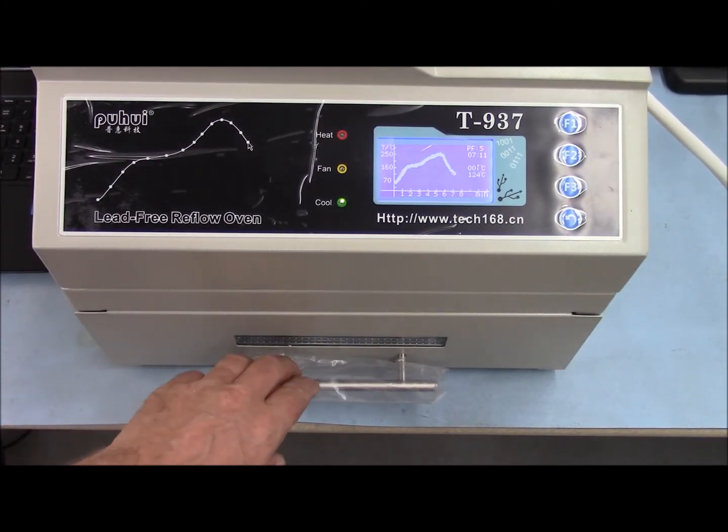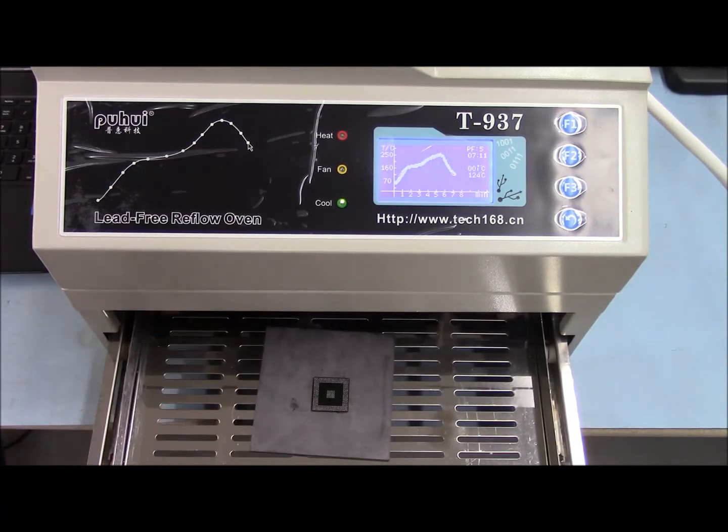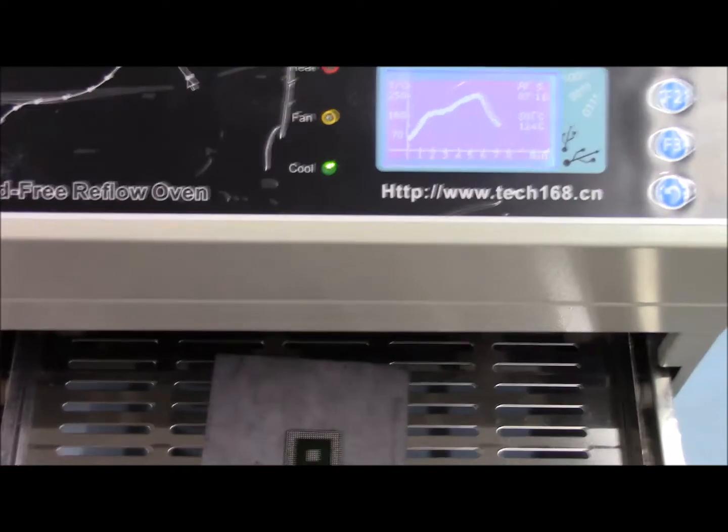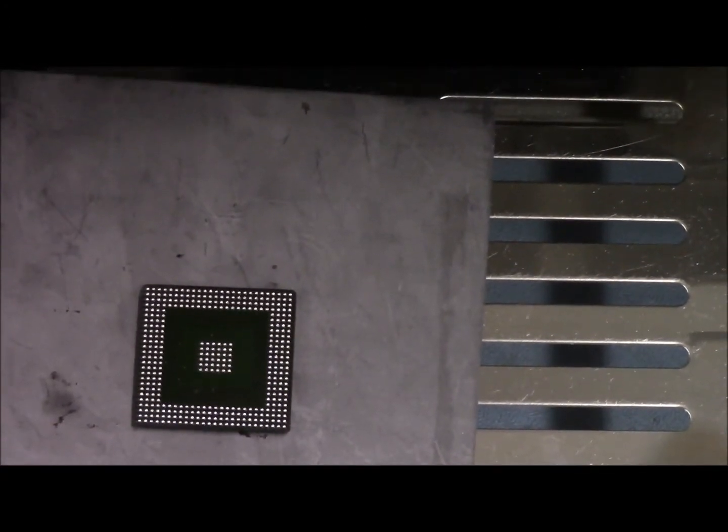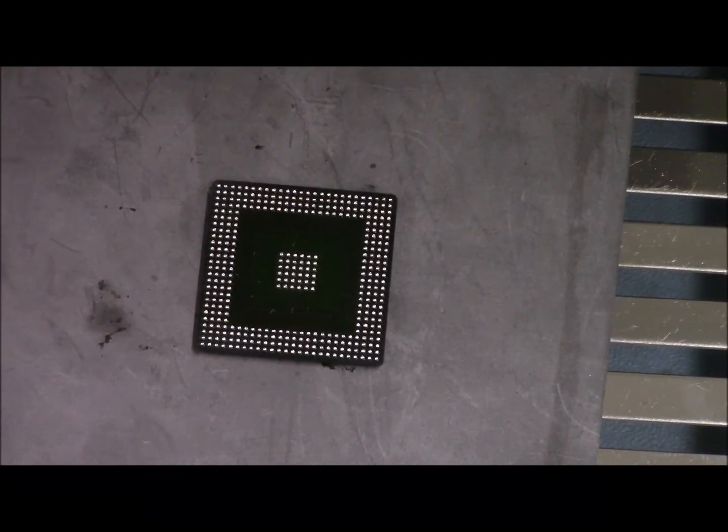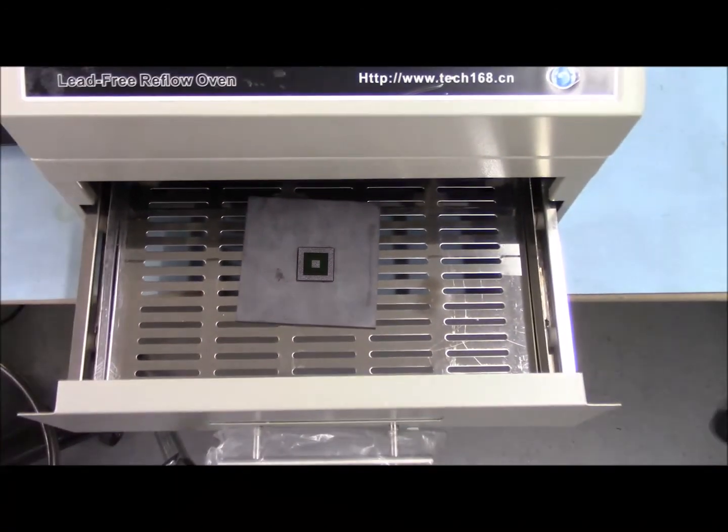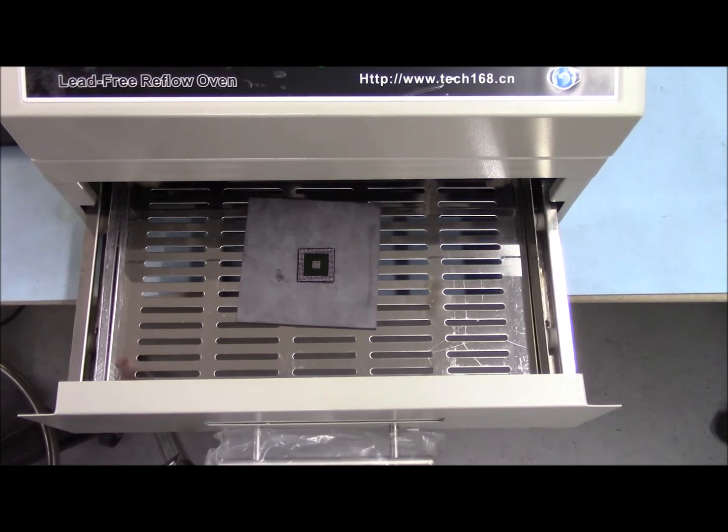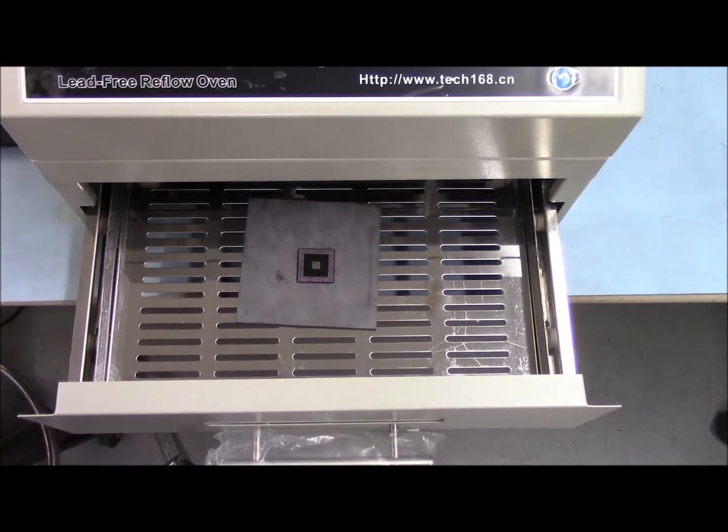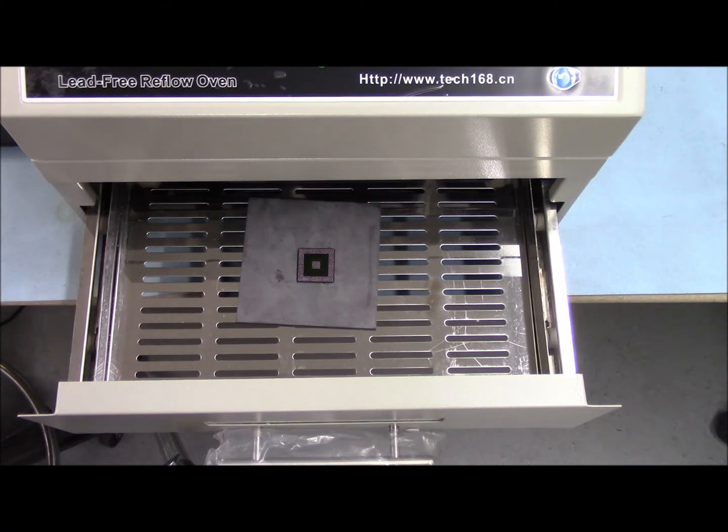Okay now. So the profile's completed. The oven's cooling down. You're going to open this up. It's hot. Let it go down. And there it looks pretty good. So what we'll do is we're going to take it, we're going to check it out in the microscope. And if a ball has rolled or a ball is off, what we can do is we can add flux, now that the balls are tacked in place, if we need to do a little touch up, we can add a lot of flux. And we can reheat it with a hot air gun, we can reheat it in the oven or we can reheat it on the machine. But basically, if we need to do any touch up, I'll just add flux. And normally I just take a hot air gun and just heat up the area that I need to touch up.